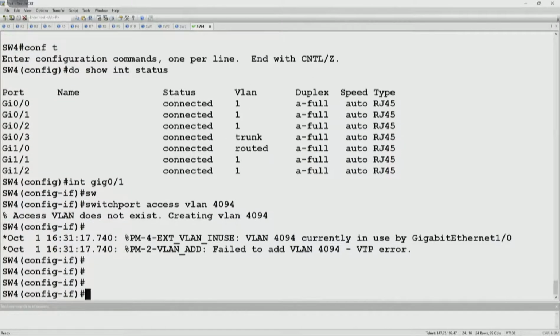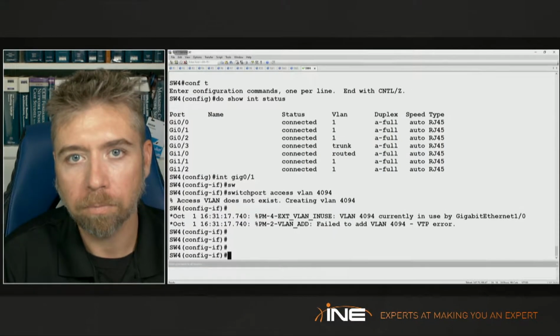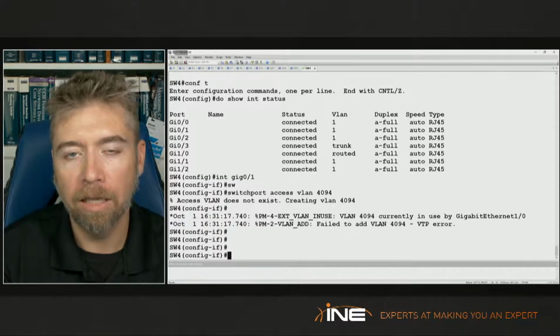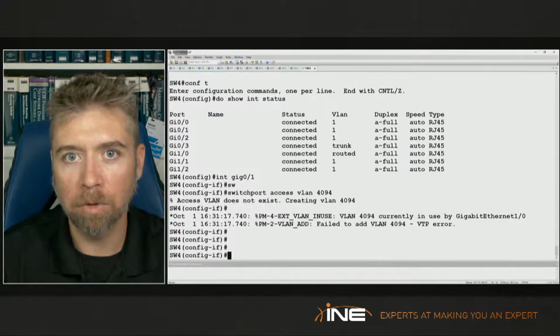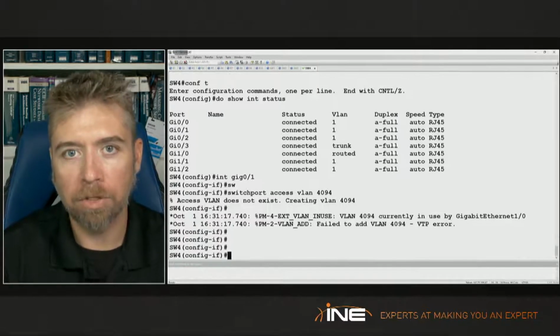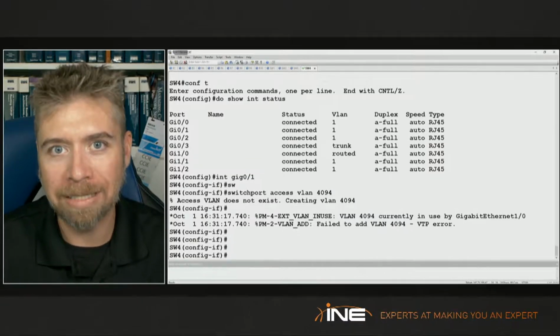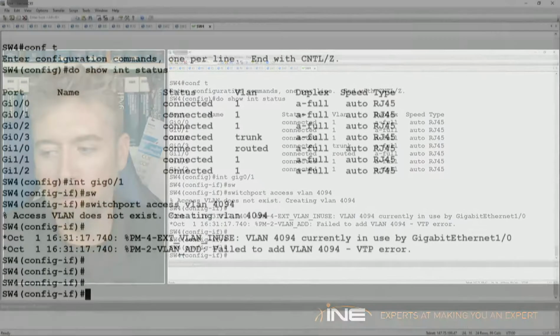So it could be a corner case in the exam where they say, hey, we want you to assign VLAN 4094, but if the VLAN internal allocation policy is set to descending, it's already starting at the top of the range and then working down, so some of those numbers might already be allocated. And we saw that it was not a disruptive change when I switched from ascending to descending. I needed to default the port and then reapply the config in order for it to change what VLAN number that it was grabbing.